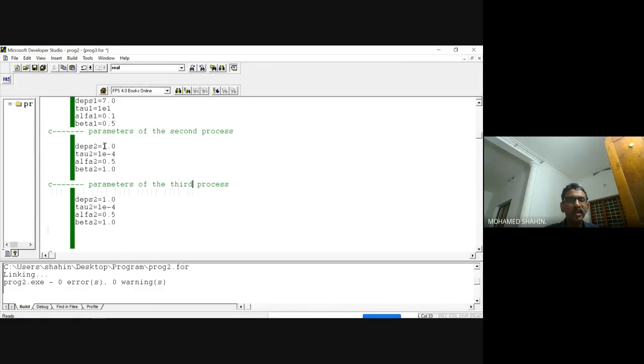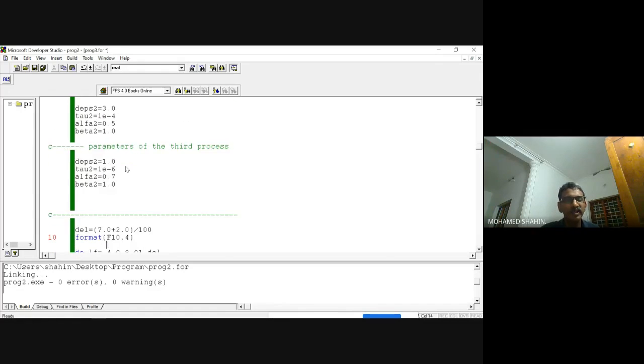So delta epsilon, and this I am giving 2 or 3. This I am giving 1. 10 raised to minus 6. Alpha 2 is again 7. Beta 2 is this thing.